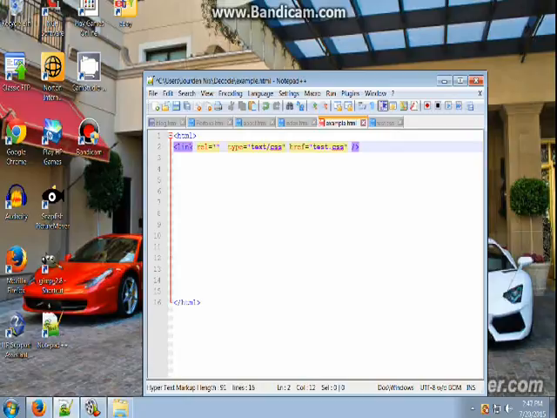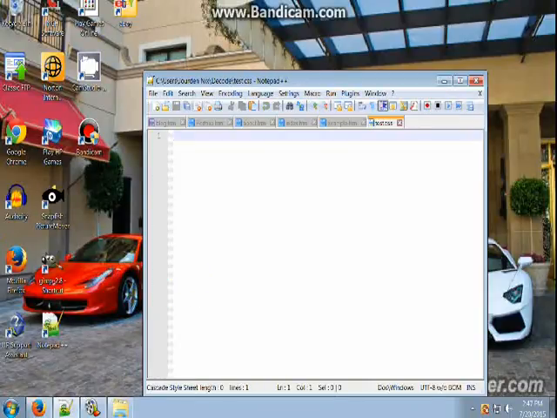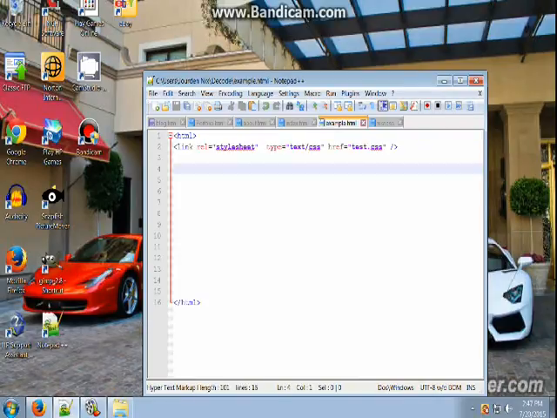Then stylesheet. Okay, now we're ready to go. We already saved that. Don't forget to save them. And this one doesn't have anything, so it doesn't need to be saved. Let's put in the easy code like this. There's no body code, so maybe I should include that.